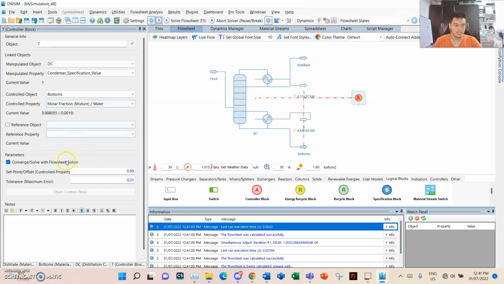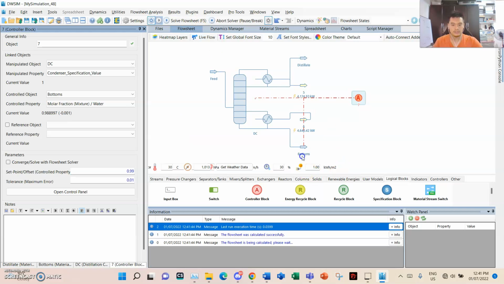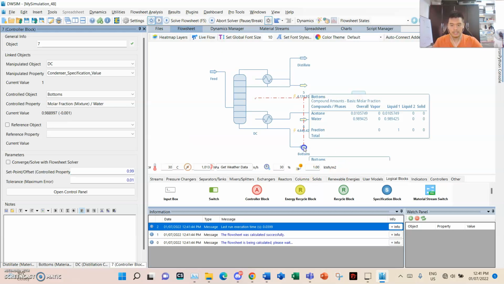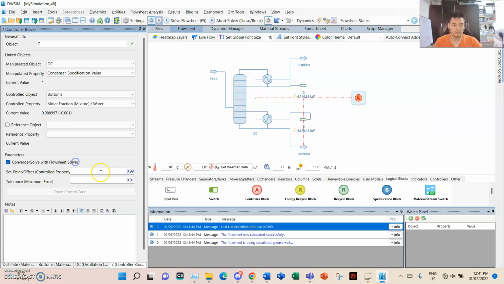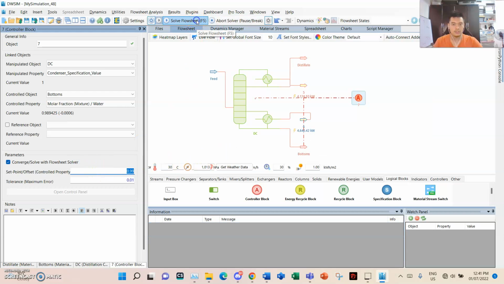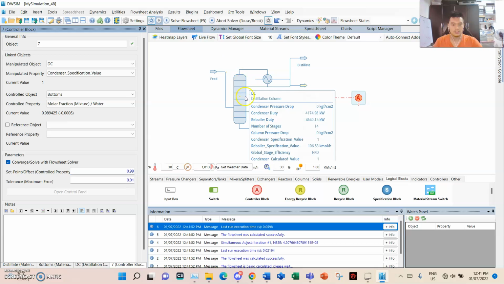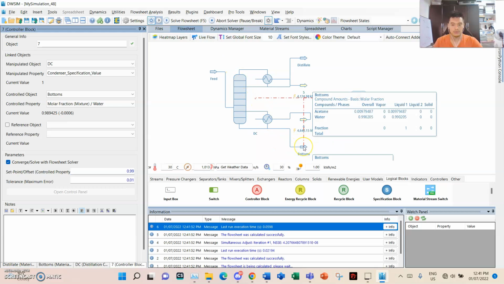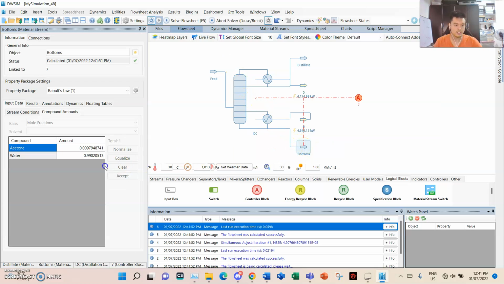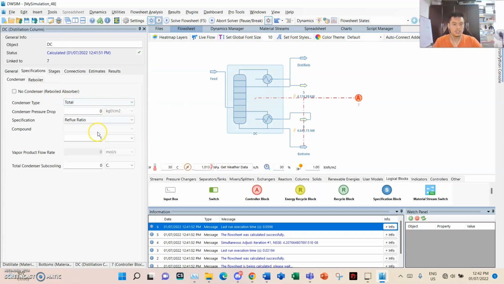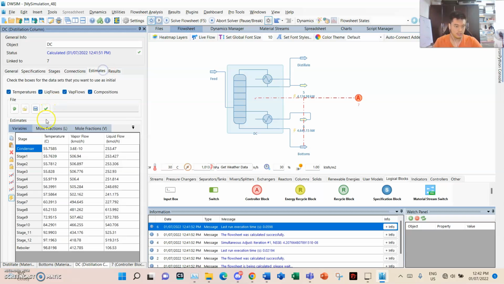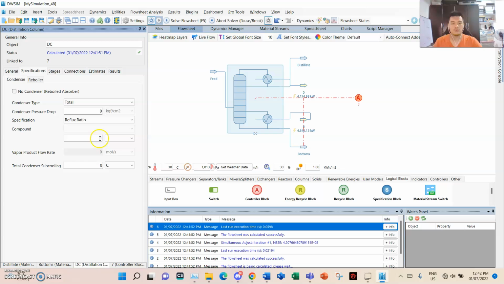I keep on repeating it, and it's not reaching 0.99, 0.989425. So when I converge it with the flowsheet solver, still the same, 0.99. Here now it's 0.99, and the specification is estimate. The specification is still reflux ratio is 1.